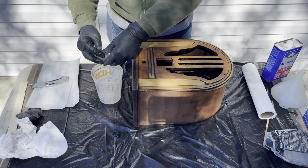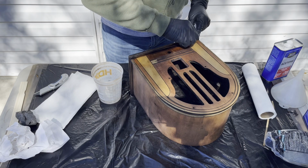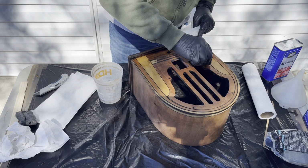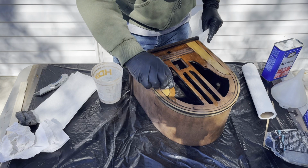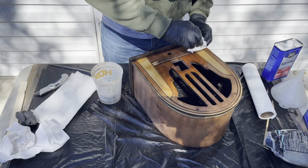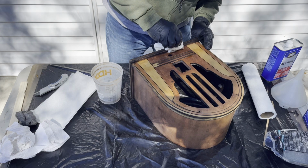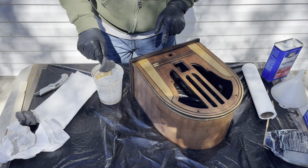I want to just get some of this, I don't know if you can see that, but this corner needs to be cleaned up. I'm just going to be real gentle with it now. I want to keep everything kind of even and going the same direction. This is eating the shellac. There is some shellac on here, but it's not really taking the paint off.